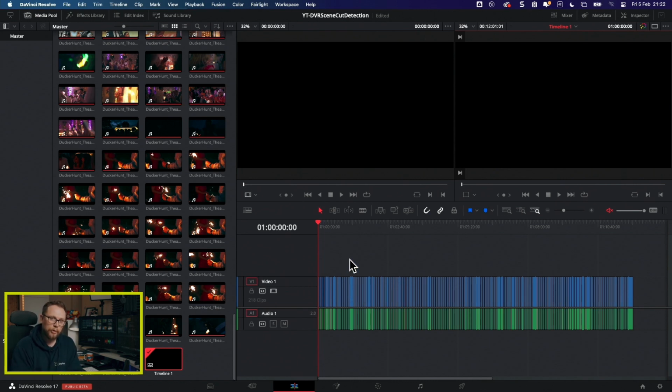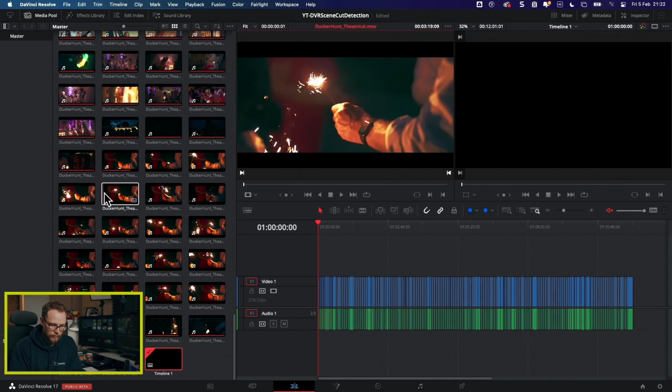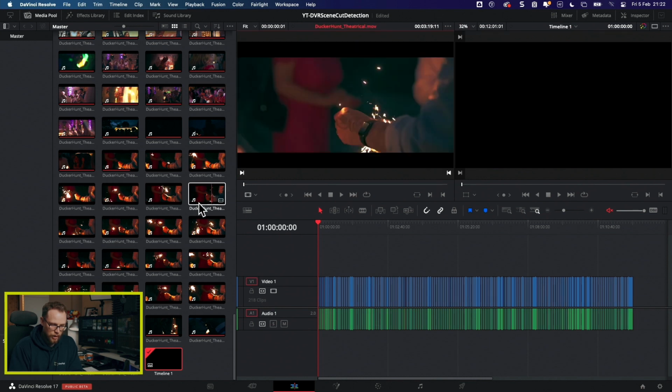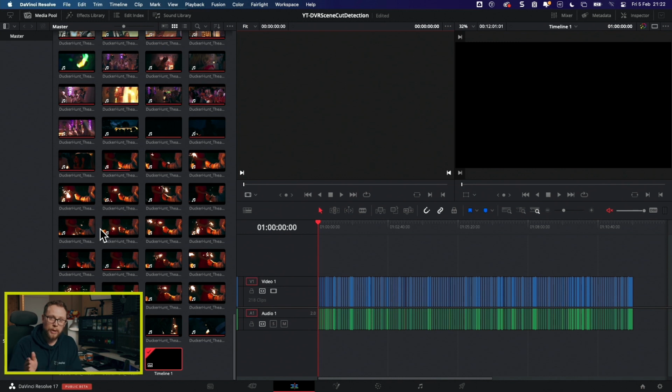As I say, you do want to take a bit of care going through, making sure all those cut points are bang on, because if you can see here, we've got a particular shot and there are lots of different versions of this particular clip which aren't quite right. They form one part of the whole shot. So in this case, we probably needed to do a bit more work making sure the cuts were correct. But you get the idea and you know how you're doing it.